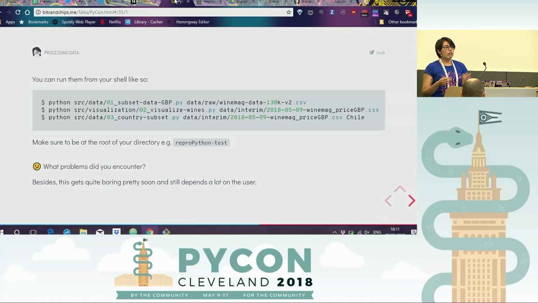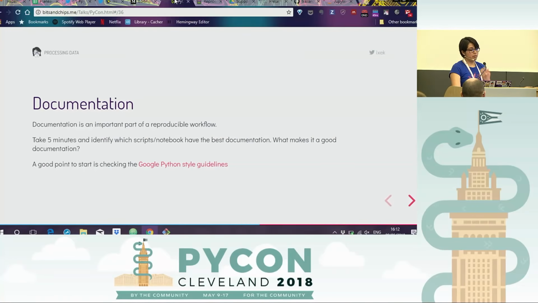It works. These scripts do what they're meant to do, except for two. But it gets pretty boring because you have to run everything manually. So you have to tell Python, run this script with this data. Now Python, run this other script with this other data. So you have to keep on top of it. Our ideal is to eliminate all of that.